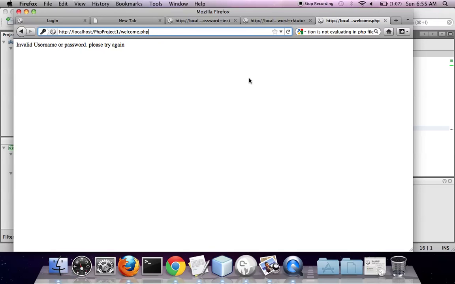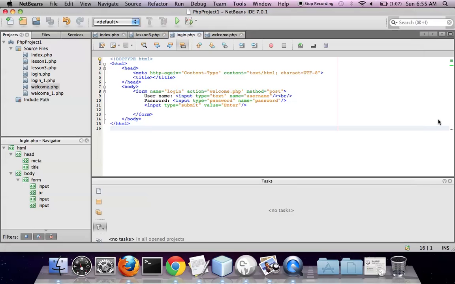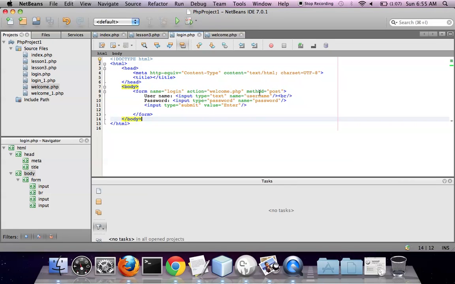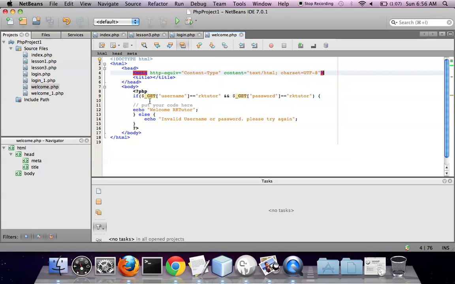So how to get those parameters? Since we are passing the method as post, in our welcome.php we should use, instead of get, post. So let's change to post, and let's change this to post and see how it works.